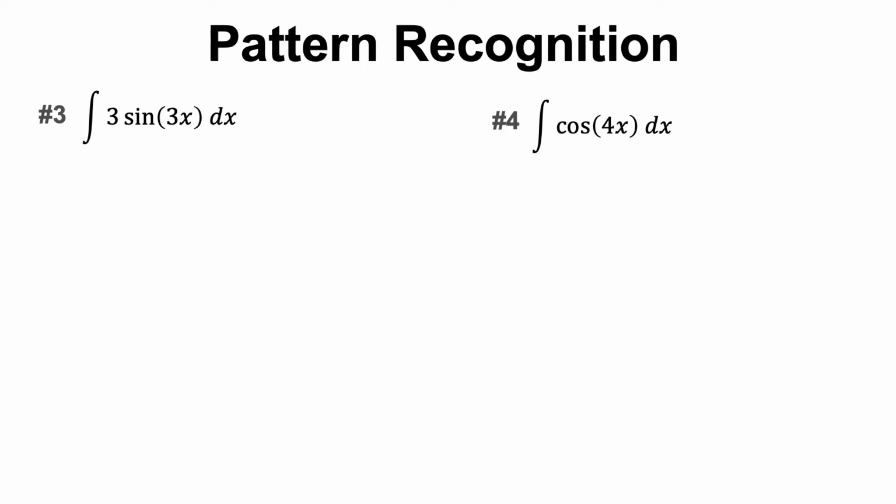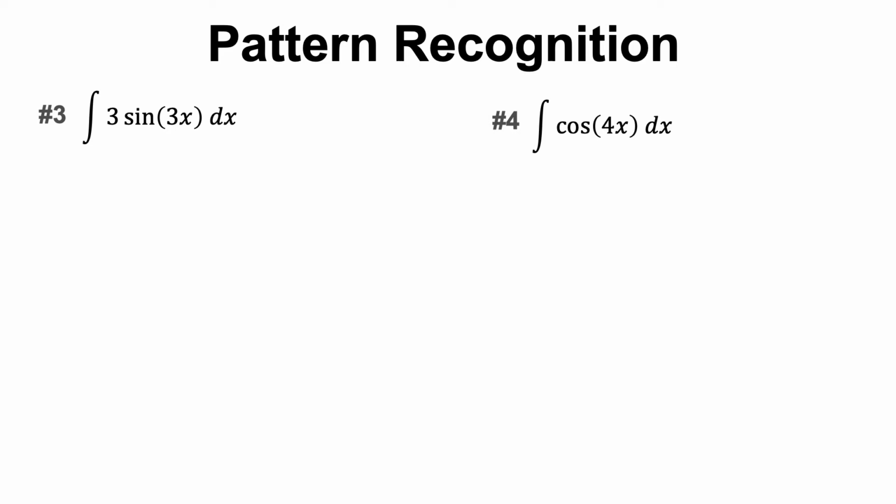So when we are integrating trig functions, we can use either pattern recognition or U substitution. Typically, U substitution tends to be a lot easier as the problems get more complex, but we're going to go through examples of both so you can make that decision on your own. So let's start with a couple of examples using pattern recognition.